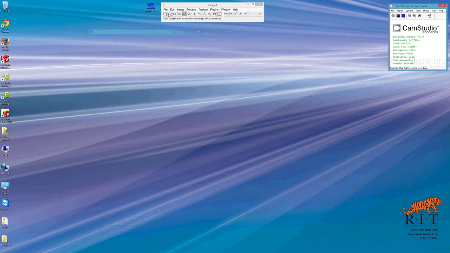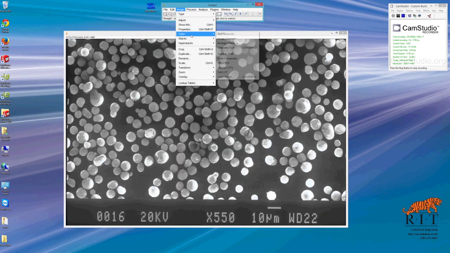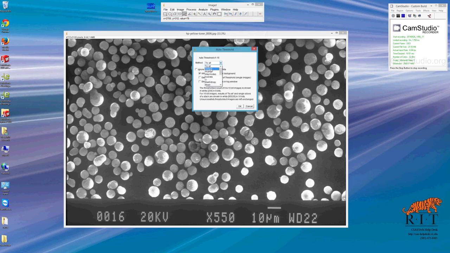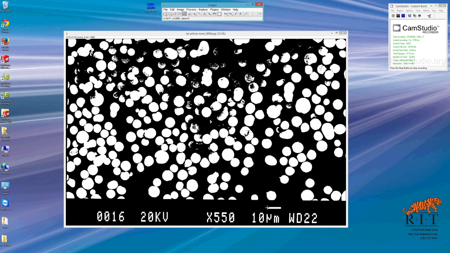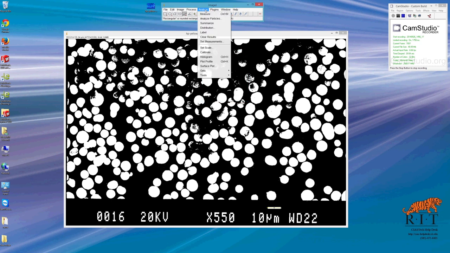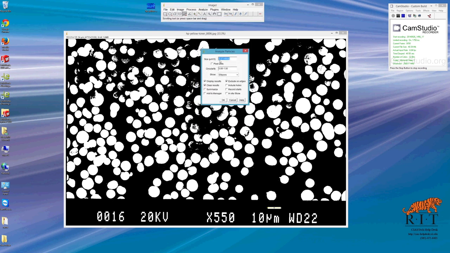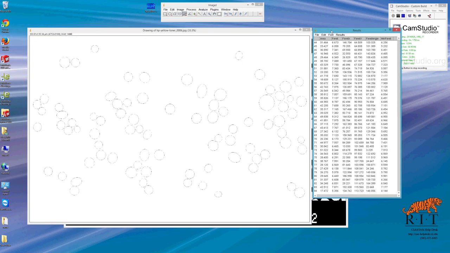I used ImageJ software to analyze the radius of the particles. As you can see here, first I give it a threshold to change the images to binary images. Then after setting the scale, the dimensions of this image are changed from pixel by pixel to micron by micron. Then I choose area and Feret diameter under the set measurement dialog. Feret diameter can help us calculate the maximum and minimum diameter of the ellipse detected by ImageJ. Then analyze particles. The results show that Feret stands for the maximum diameter and the minimum Feret means the minimum diameter.